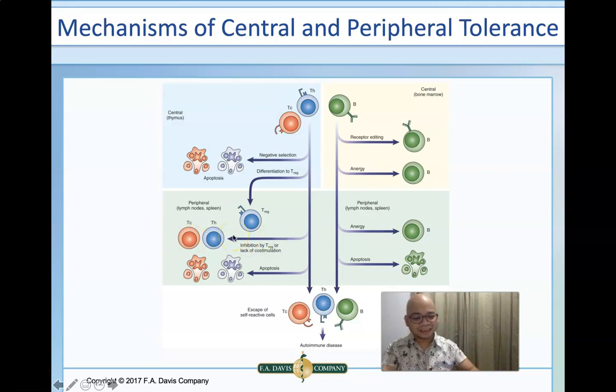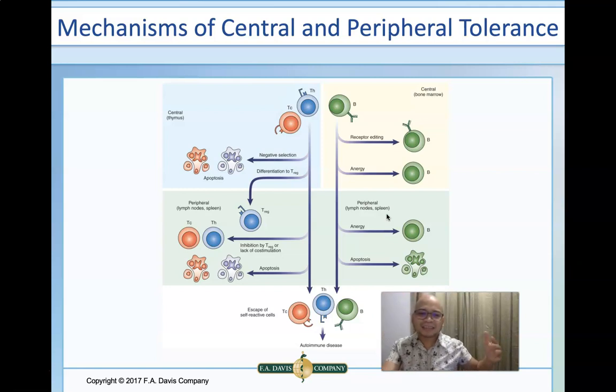Okay, so peripheral T cell tolerance can also result from inhibition by Treg, and the other one is by apoptosis. On the other side, self-reactive B cells in the periphery can also be deleted by apoptosis, or be rendered anergic. When we say anergic, they are incapable of being stimulated, rendered anergic after repeated stimulation with self-antigen, or they receive an inhibitory signal through receptors such as CD22.